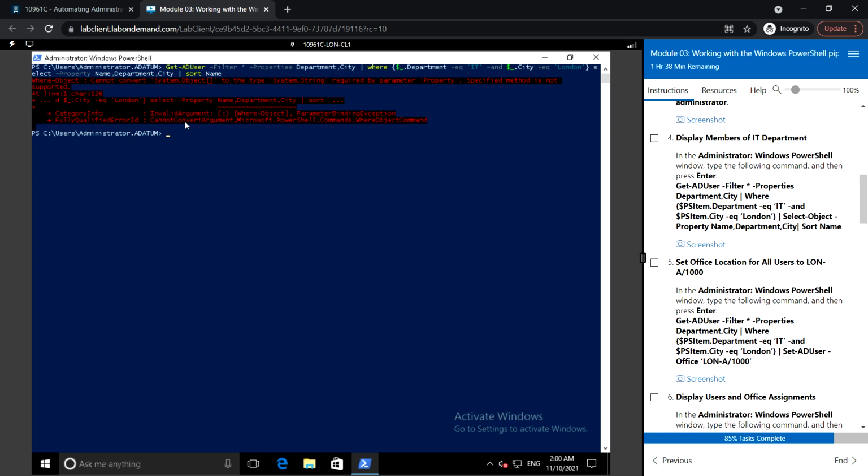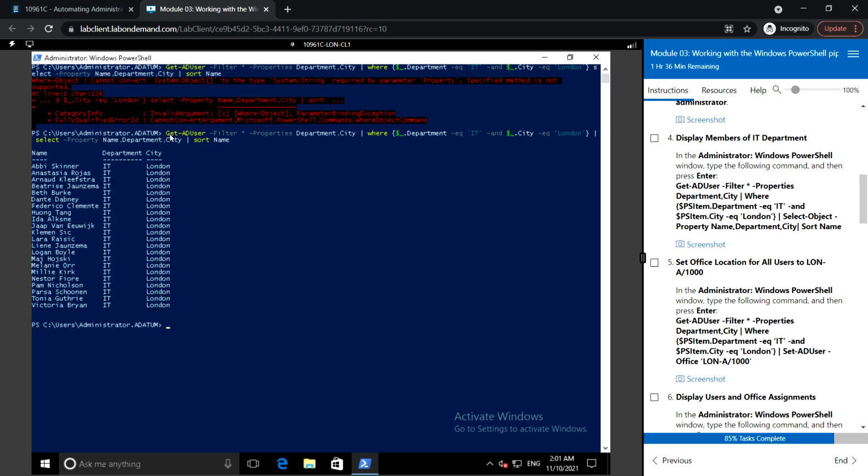Okay, cannot convert System.Object to the type String. So let's press the up arrow to get the previous command. Looks like I have missed the pipe symbol.